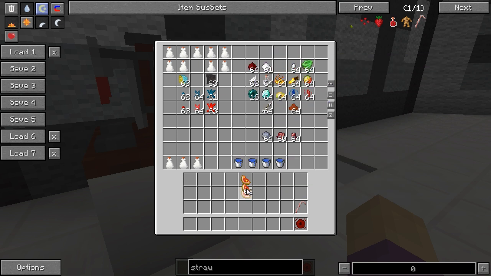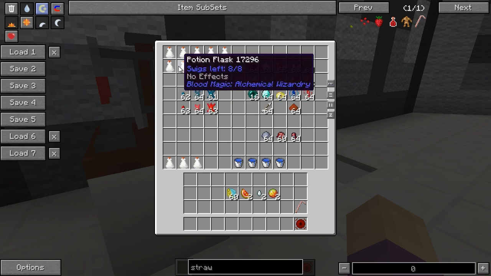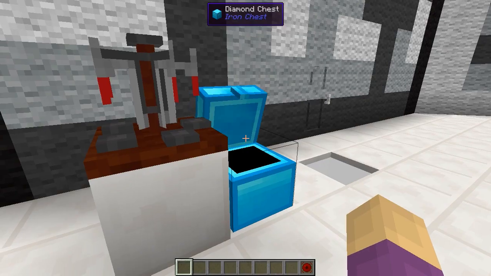If I wanted to, let's get a couple of those. And, let's see. A couple of those. We're going to get some of that. An empty flask. And we're going to do one last brew.